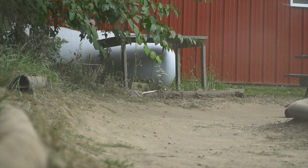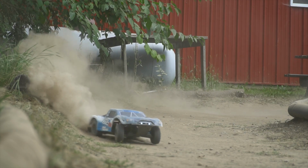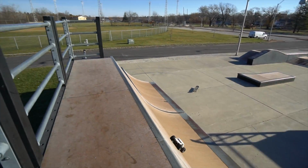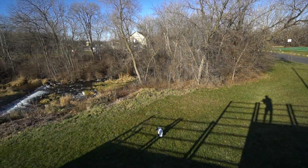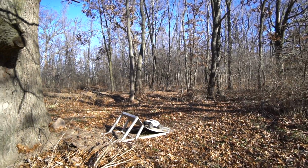That should cover things pretty well, but be sure to let me know in the comments if there is something specific that you would like to see with this truck, or if you have done a similar conversion yourself. I have plans to drive this truck a whole lot more because it's a ton of fun.